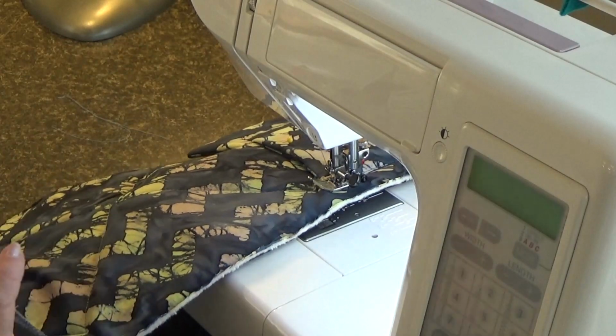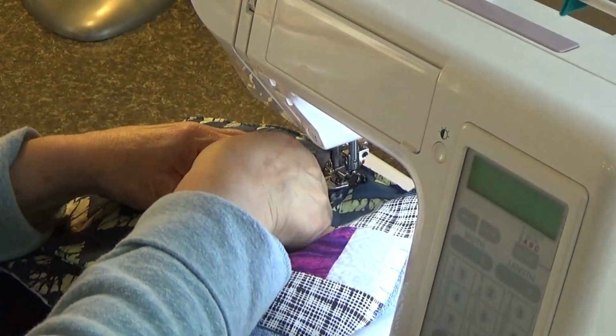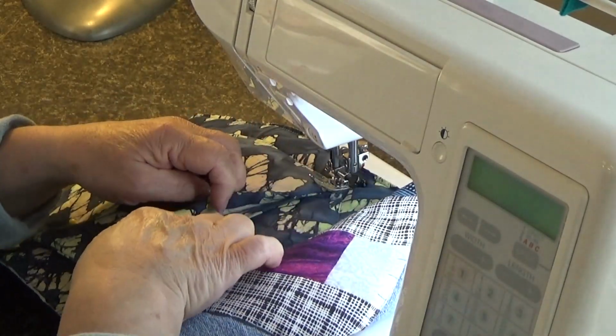Now I'm going to roll the bottom, actually it's the top of the purse, up so that I can stitch across the bottom.